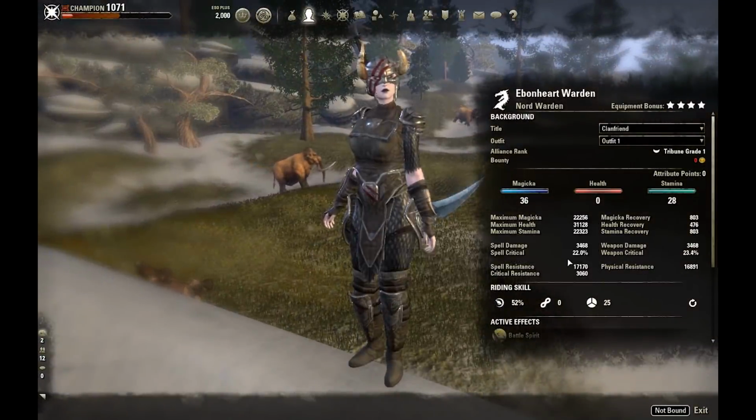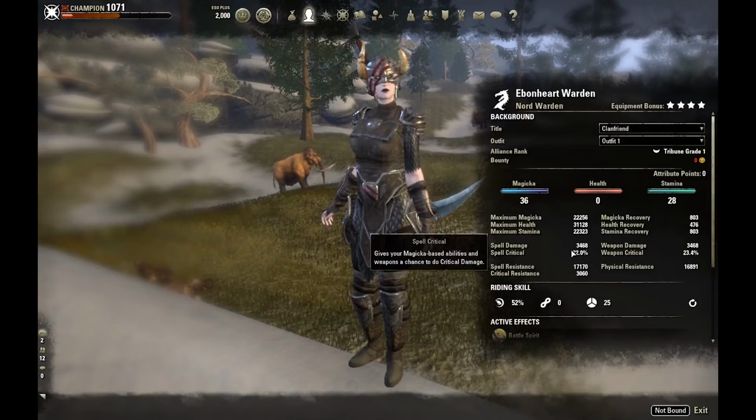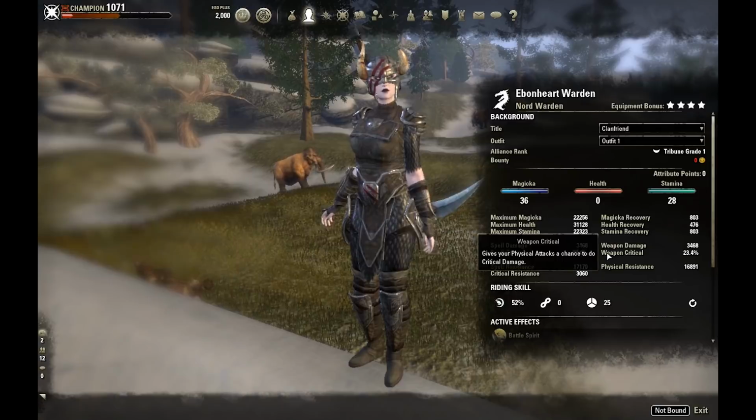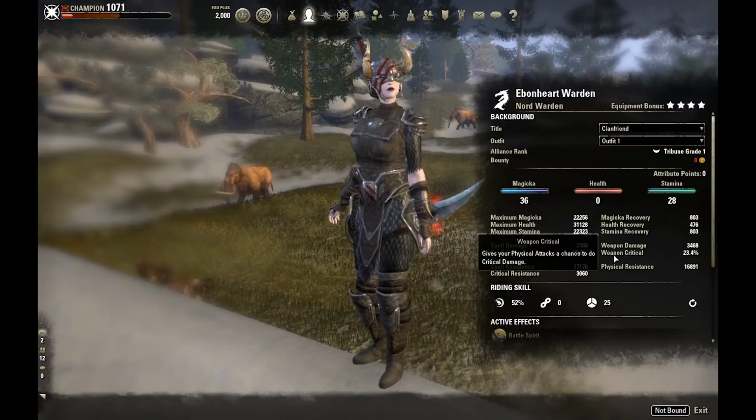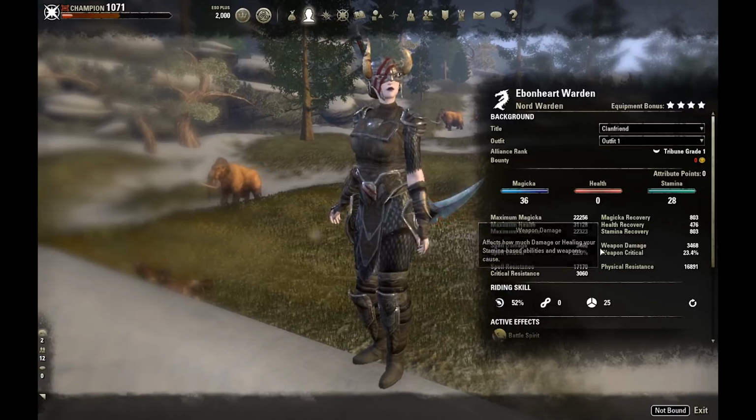Let's keep taking a look. Our weapon and spell crit on this build is very low. We've got 23%, 22%, and this goes up to 27 on the staff bar. It's very low, and it's not going to be very high. We don't crit a lot on this build.